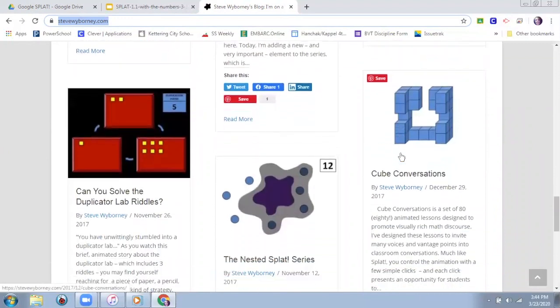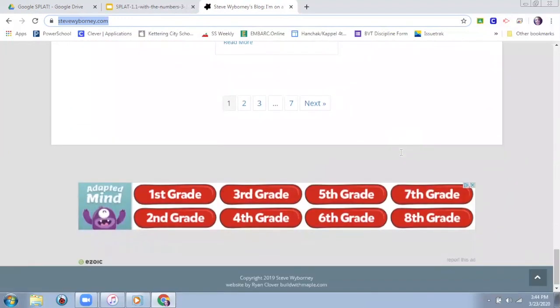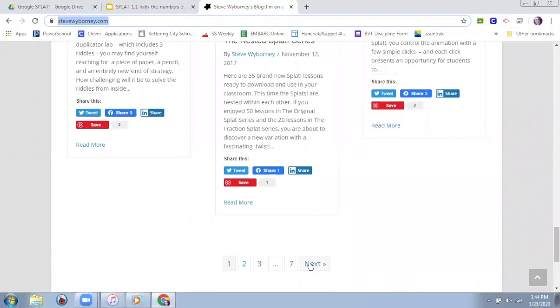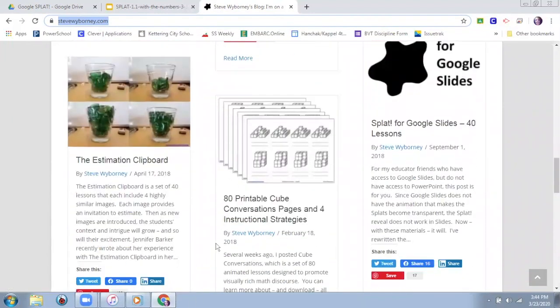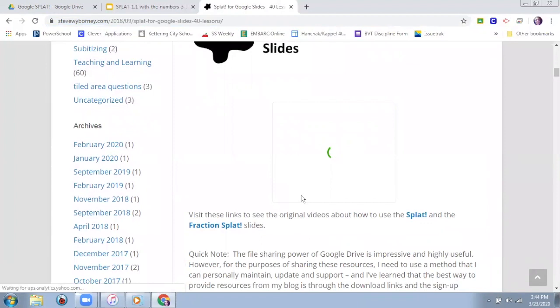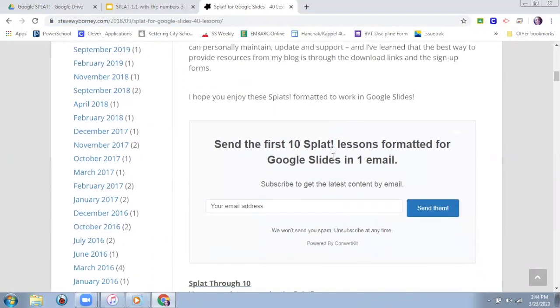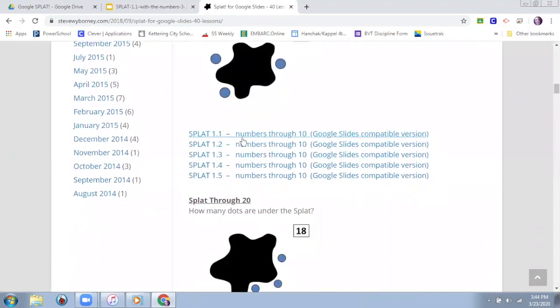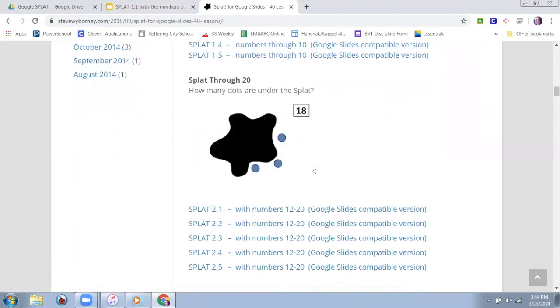If you do it with PowerPoint, PowerPoint has more series, but I'll just show you what it looks like when you click on the Splat to download. He has about a 7-minute video that you can watch that explains how to go through Splat as well. But here's what it looks like to download. You're just going to grab each of these and download them with your Google Slides. If you don't need it on Google Slides because your computer has PowerPoint, great. My work computer does not have PowerPoint, so I have to do all of mine through Google Slides.